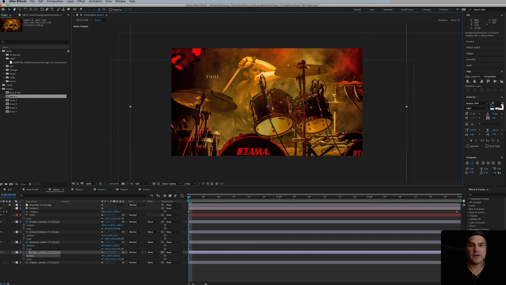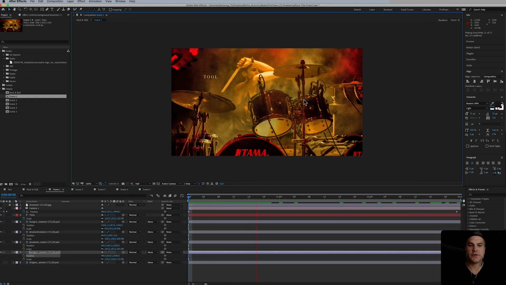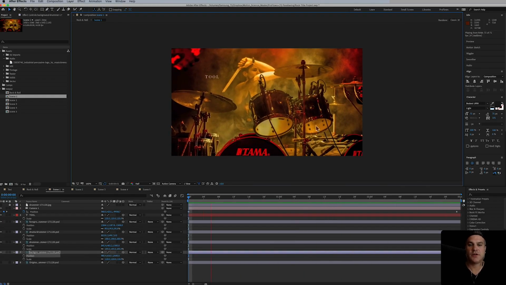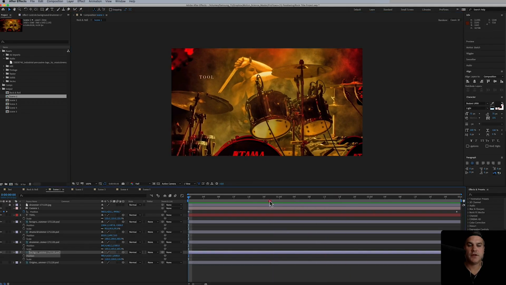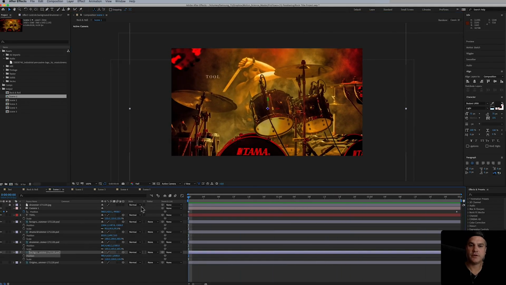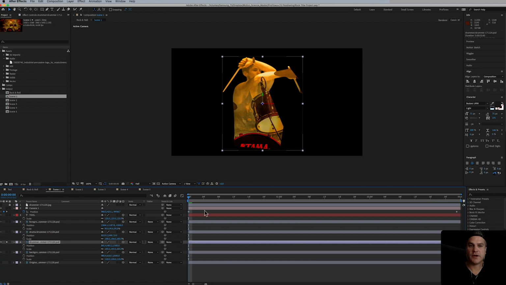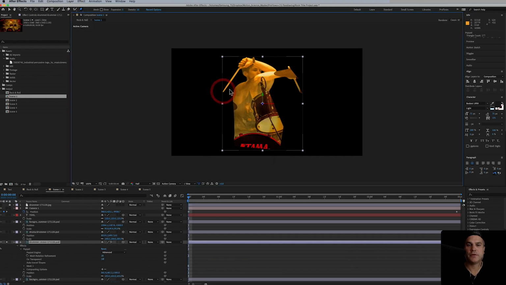Well, there's that. That's the background. So the background, we're gonna have to really do some serious painting on it to make it look right. That's gonna be kind of our finishing up. But yeah, that's pretty interesting. We could also give the drummer a little bit of motion, right? So let's just highlight that drummer there. And let's do the puppet pen tool and put a little dot there. Maybe a dot here. I don't even know how this guy would be moving the correct way.